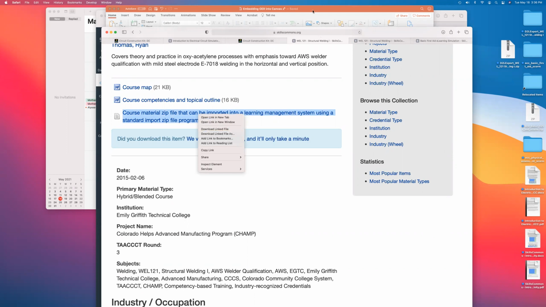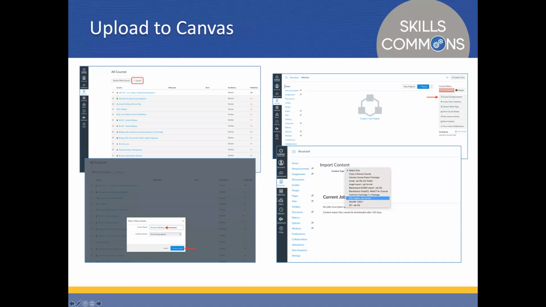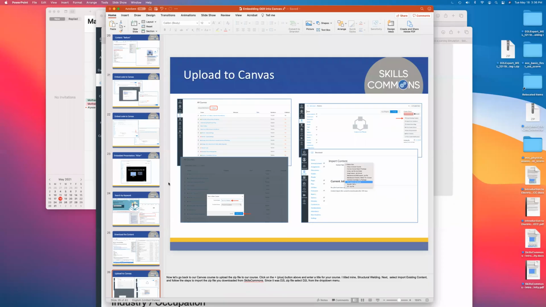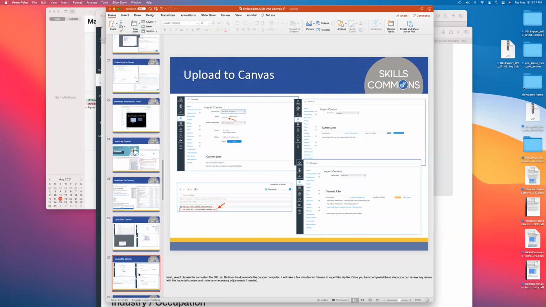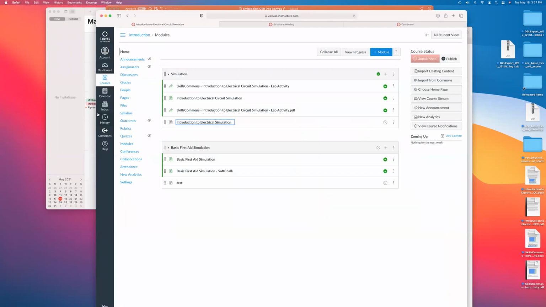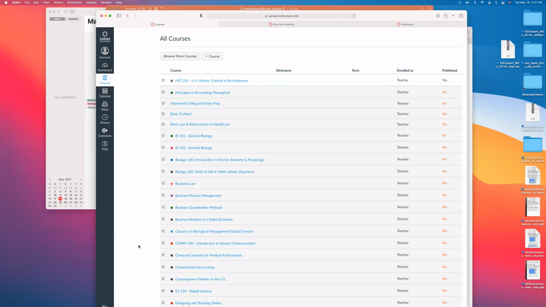And then you can take that course into Canvas and upload it. And so I'll just show you the steps in here. There's a number of different steps you need to do, but again, the notes are right here below each slide. It shows you how to do that. And Canvas is really cool because it has a feature where it will allow you to upload other LMS exports from, for example, D2L or Blackboard.